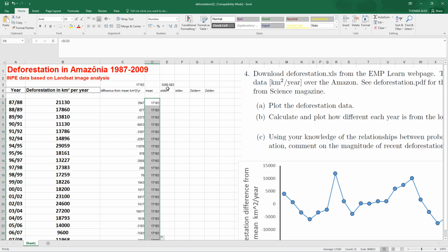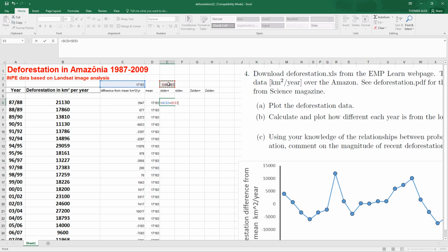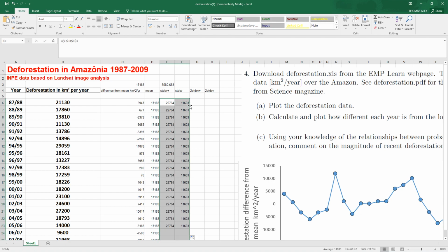Now I'm going to want the mean plus the standard deviation, so that's going to be equal to the mean. Okay, or I could just select this mean up here and then make sure that it's always going to refer to that, plus the standard deviation. So it's always going to be that cell. Okay, I could do the same for minus, so it's going to be equal to mean, always that cell, minus standard deviation, it's that cell. So I can then copy this down, which is nice. In fact, I could copy these two across.